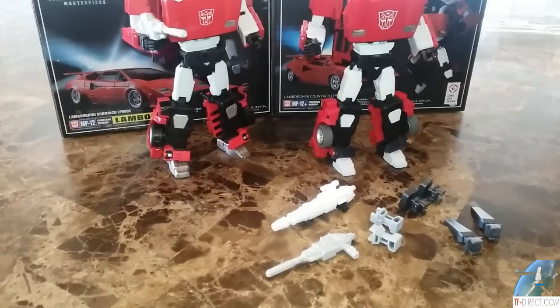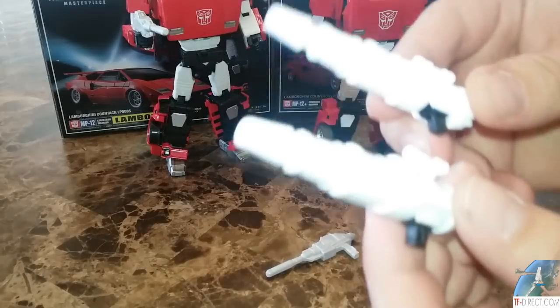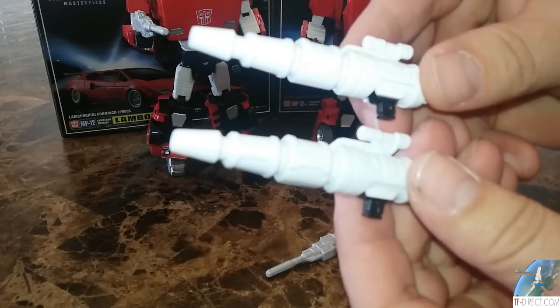Getting into the accessories, they all look about the same. Some of the pile drivers are different colors, just depending on, they made a lot of different colors. So this is white.